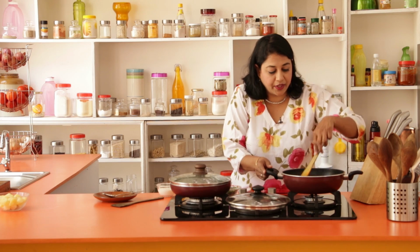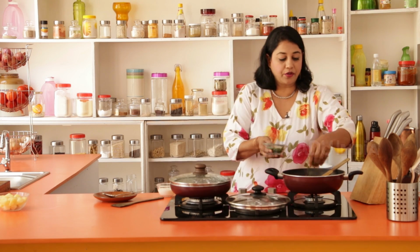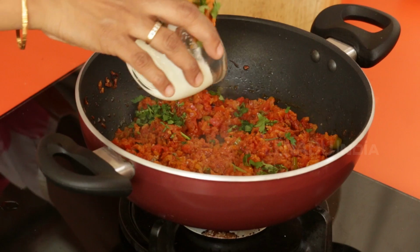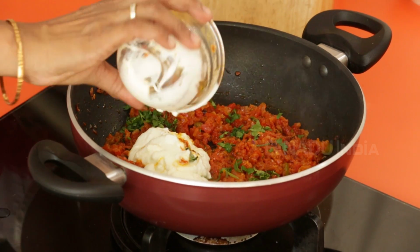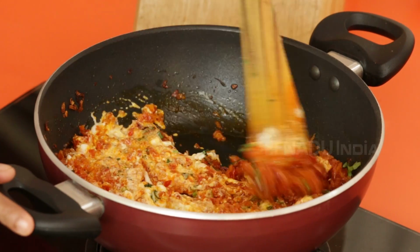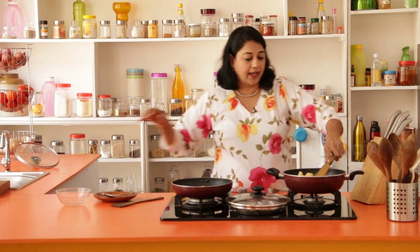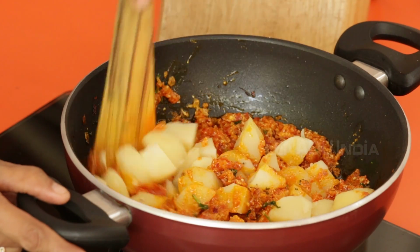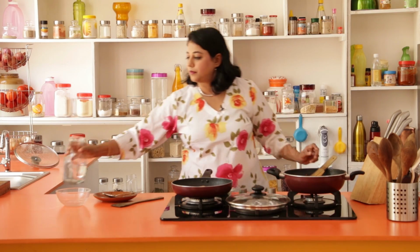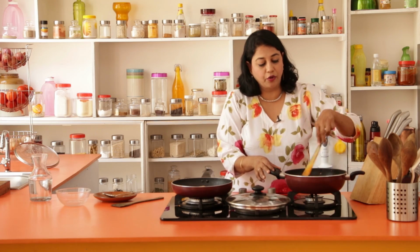Perfect. As you can see, the tomatoes have cooked. So now at this point, I'm going to add a little bit more coriander leaves. Reduce the flame. And now we're going to add some yogurt or curds. Mix it in really well. And next we're going to toss in the potatoes. Remember the boiled potatoes that we had? Now we're going to mix all this in, add a little bit of water, mix it in really well, and then we're going to cook this for about 3 to 4 minutes on low.